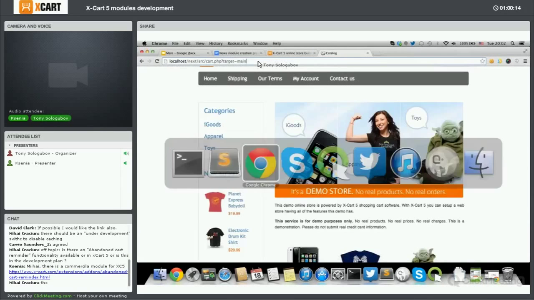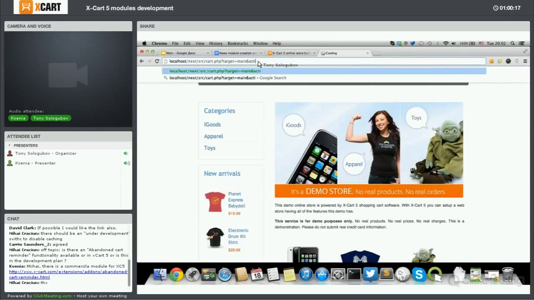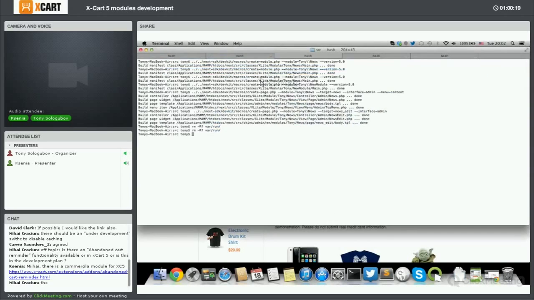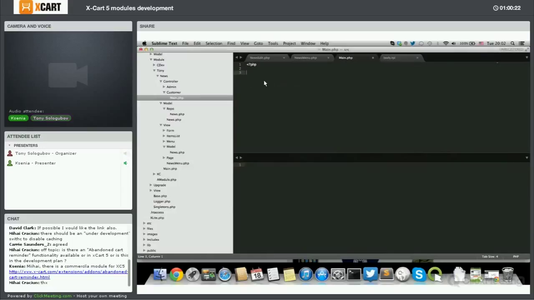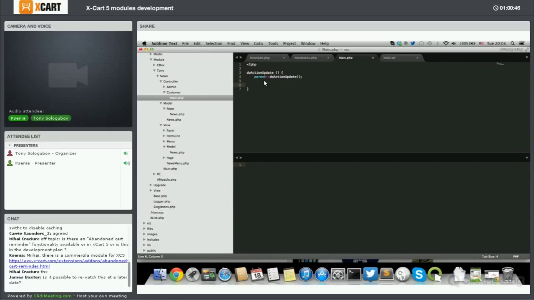So if a customer called target main, action equal update, then I create inside my module the method doActionUpdate. I'm just sketching the code, it's not working code. doActionUpdate, then call the parent doActionUpdate. So the initial code will be run, and then do my own thing.